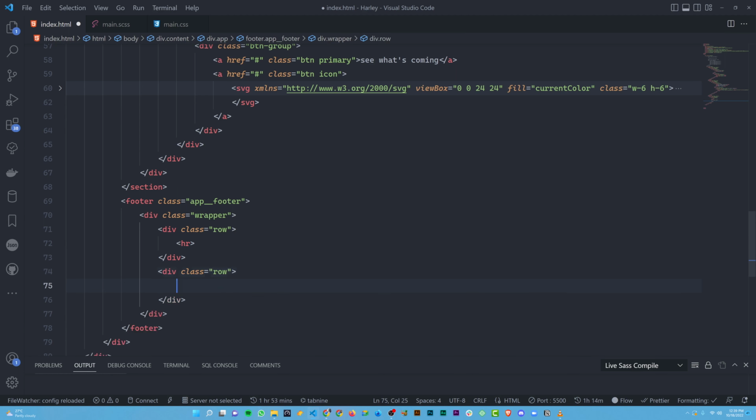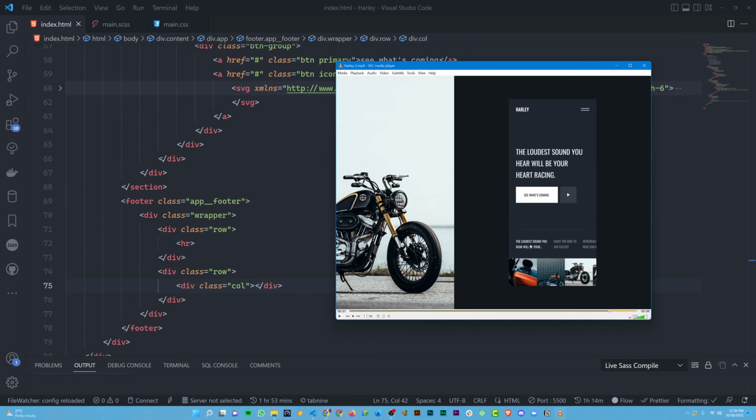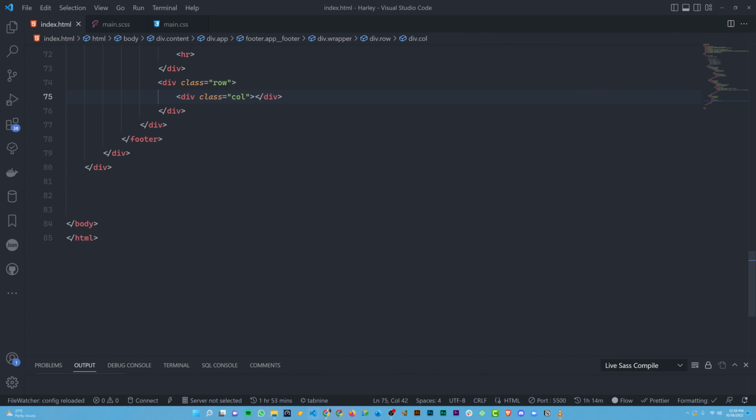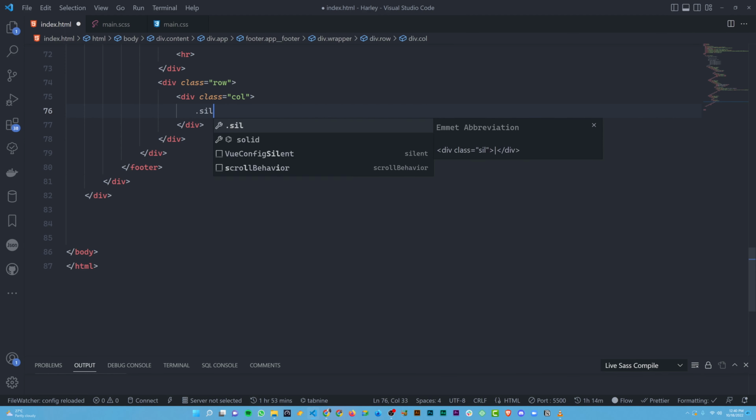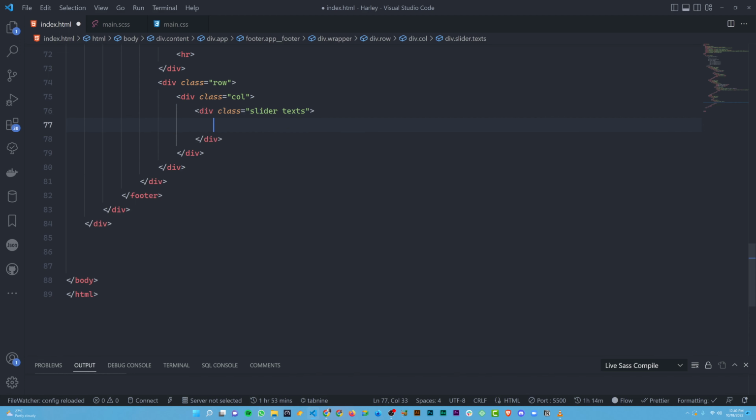Then we'll get another row, which will be the row for these text sliders, while the last row will contain the image sliders. So for this first row, inside this column, we'll create a div and call it slider. Then another div by the side, we'll call it texts.